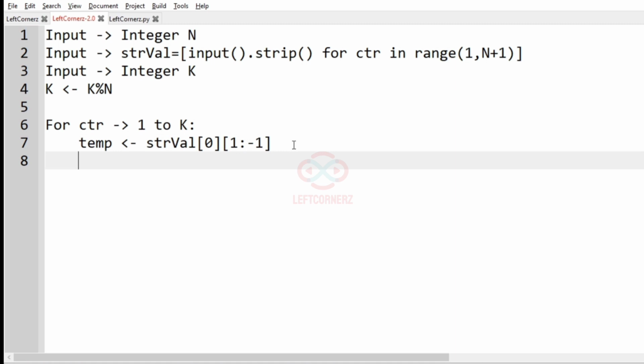Now let us use another for loop for index which ranges from 0 to n-2. Here we can also use n-1 because the last case is exclusive.